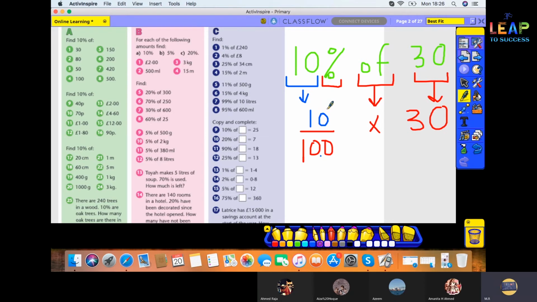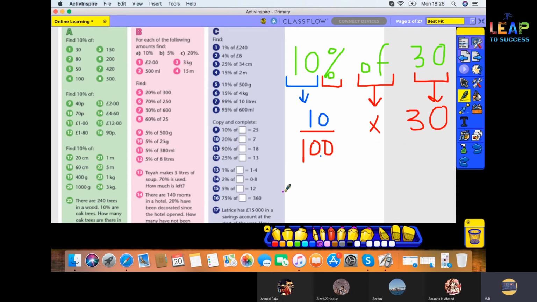The other method is the opposite way. So method 2 would be 30 times 10, and then the answer divided by 100. Now, in any question, you should be able to monitor and see, all right, which way would be easier for me to go. In this case, method 2, the second method I mentioned, would be easier because it would not lead to any decimal numbers. Therefore, you could probably do this very quickly and you could do it mentally.